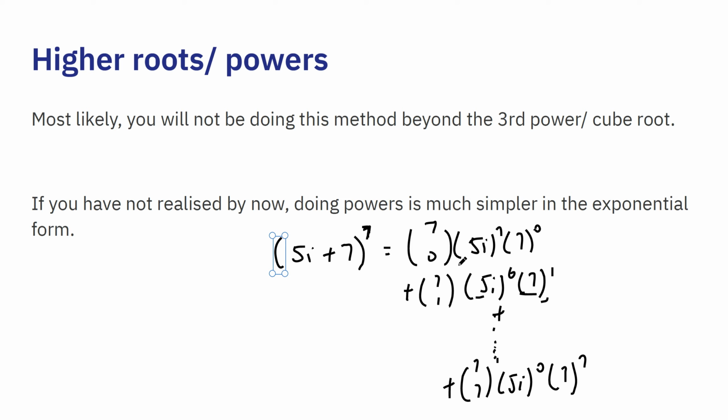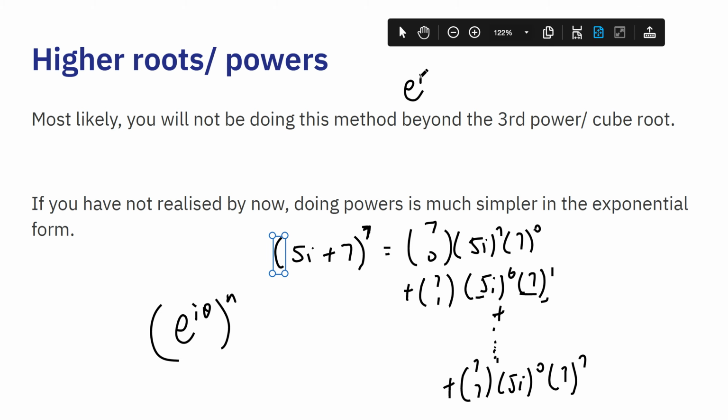Okay, so doing powers is actually much simpler in the exponential form, because when we have an exponential form like this, we want a power n, right? So let's say we are given this complex number over here, z equals this. We want to find z to the power of 7. We just have to take this entire thing to the power of 7, which is 2 to the power of 7, e to the power of i times 7 pi over 5. And this would be a lot easier to do than to write it out in the rectangular form.